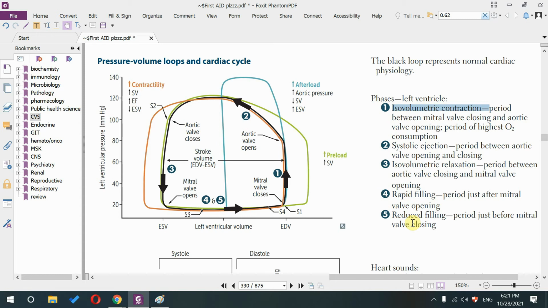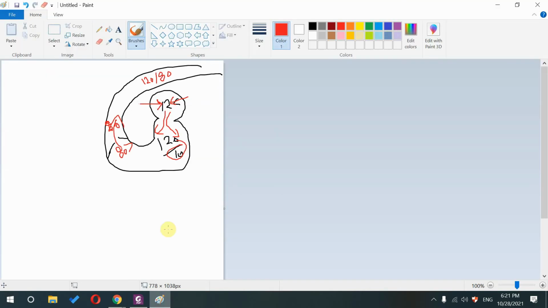And the next thing you must know is the additional sounds, the S3 and the S4. So let me speak about the S3 and the S4. So if we have this cardiac cycle, we have the S1 and we have the S2. Okay guys, S1, S2, you know what each sound means. S1, we said it's a closure of which valves? It's a closure of the atrioventricular valves, which are tricuspid and mitral. We said AV valves are the valves located between the atria and the ventricles.